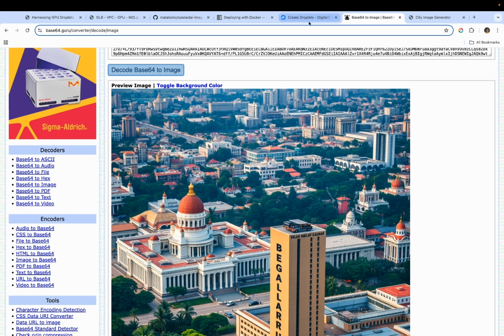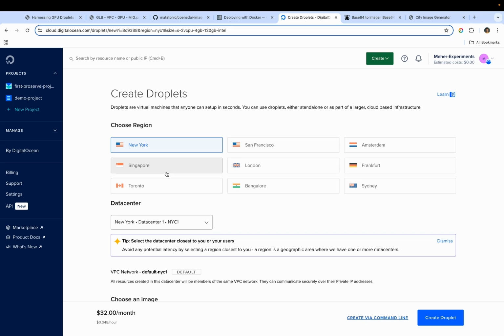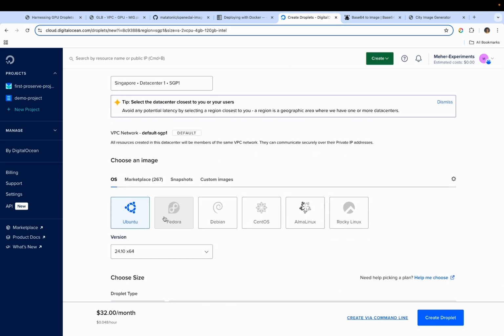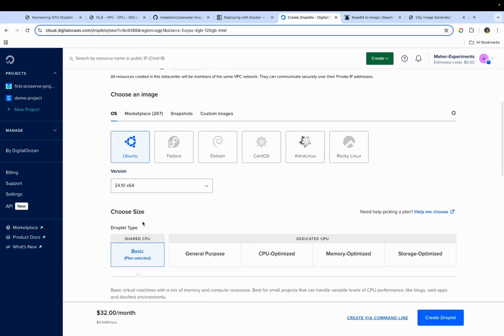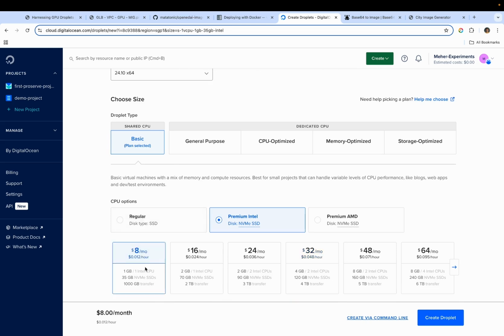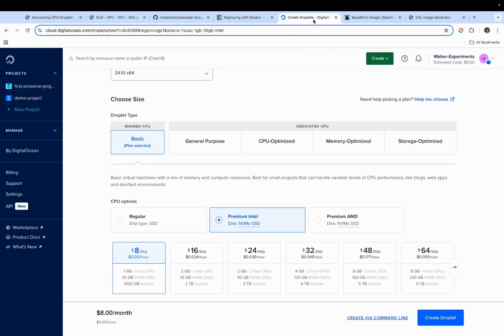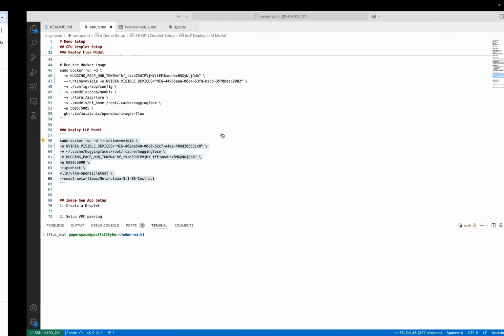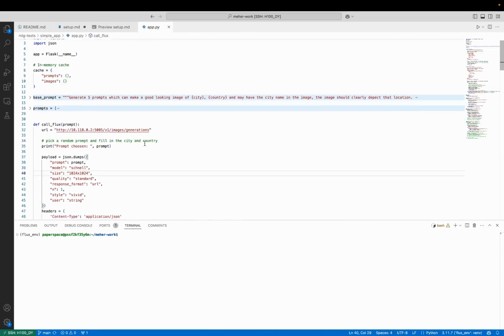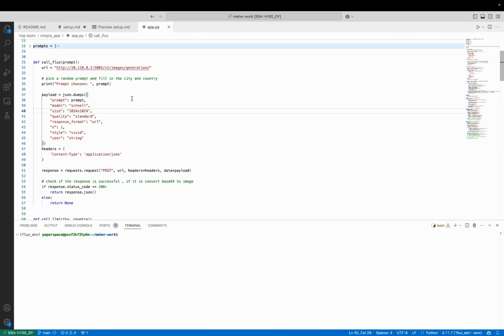Now, one question that is logical, at least for me, is how do we know that this particular server is connecting to the GPU using the private network? What I have done is, in the code of the application, I am using the private IP and not the public IP.